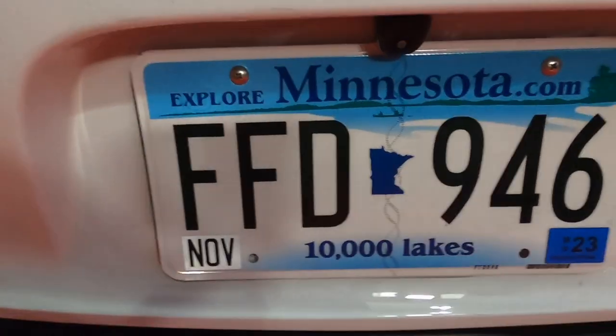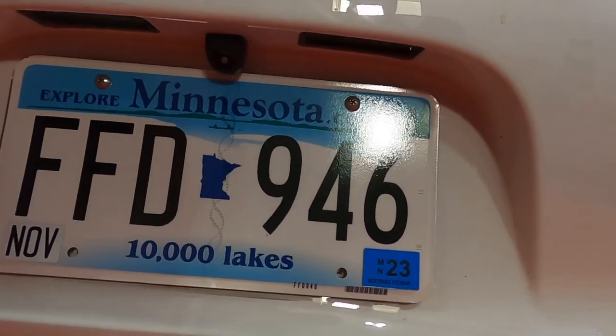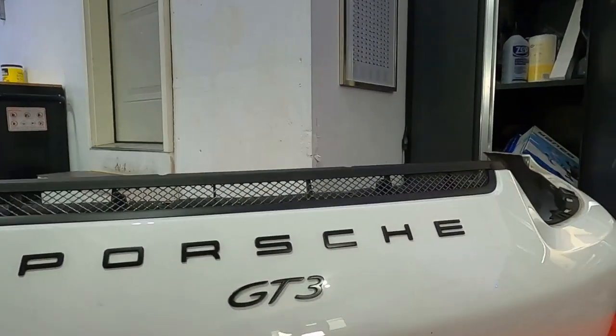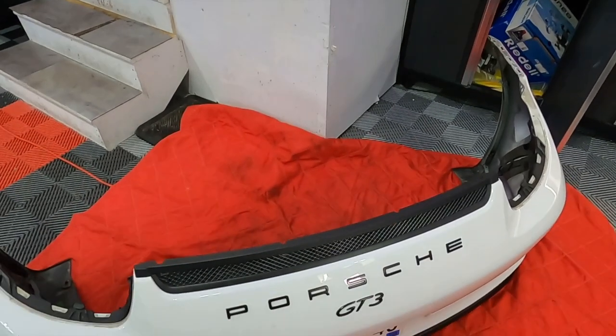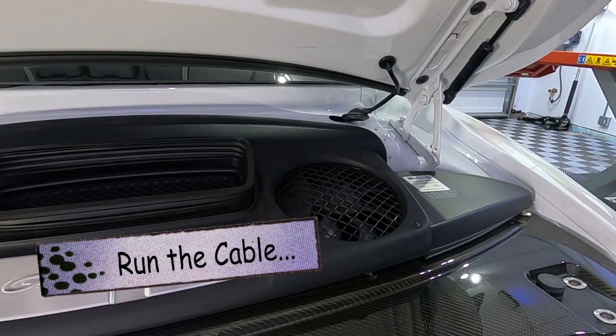Here is a pretty clumsy video, I'm sorry, of the exterior and how it sits flush. You see that it sits just a little bit back from the edge. I have it in the middle, left to right, but in terms of depth, I usually put the hole a little further back. All right, now let's run the cable.